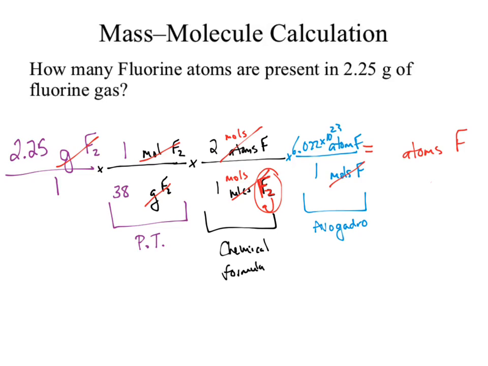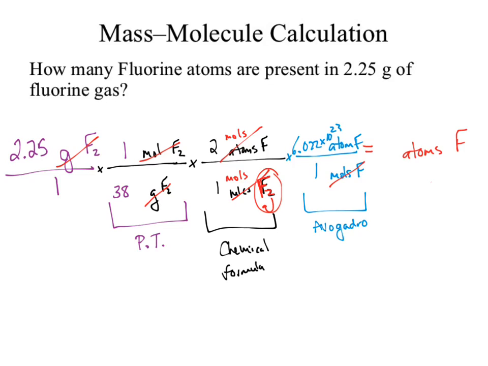Okay? So do you think 2 over 1 is to get rid of the F2? Yep, it's to convert F2 into F. So we have the periodic table getting us information on converting grams, which is what kind of a measurement? What do grams measure? Mass to moles, which is a measurement of units or things. I would say counting is what I've been using as my term. Okay, so mass to counting. What's the other one?